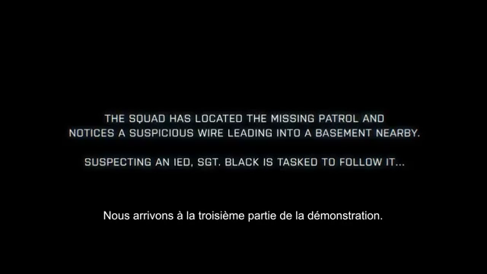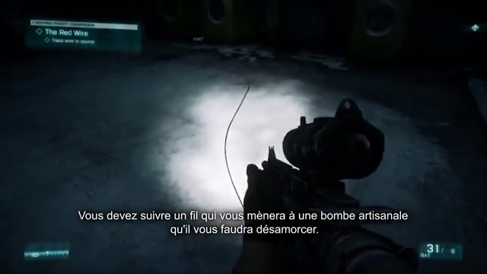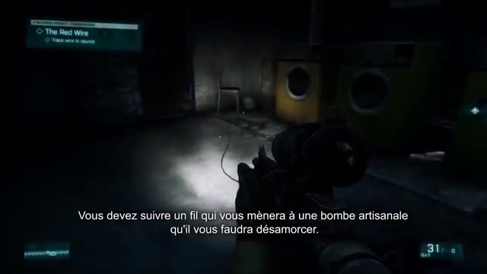And now we're moving on to the third part of our demo, where you're supposed to follow a wire to a homemade bomb and then disarm it.